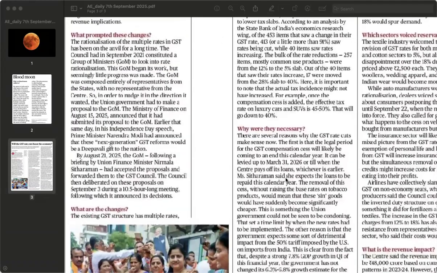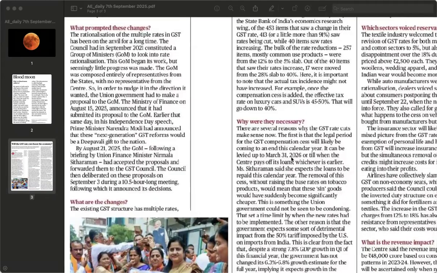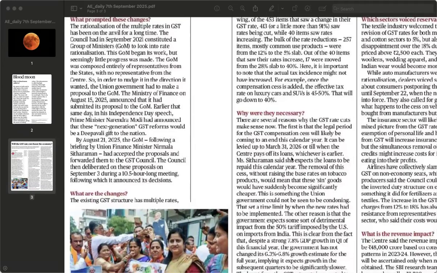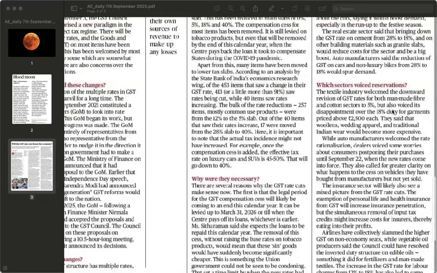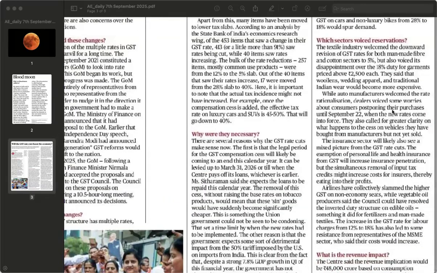अब कहाँ कहाँ पर हायर टैक्स रेट्स देखने को मिला है? See, some luxury items saw an increase as well. For example, high-end cars, SUVs, they now have a flat 40%. Expensive clothing, जो महंगे कपड़े होते हैं above 2500, it still has an 18% tax. So these changes ensure that basic goods remain affordable while luxury goods are taxed higher. तो जो luxury goods है उन पर ज़्यादा टैक्स इम्पोज किया जा रहा है, राइट? और जो बेसिक गुड्स है वो अफोर्डेबल है.